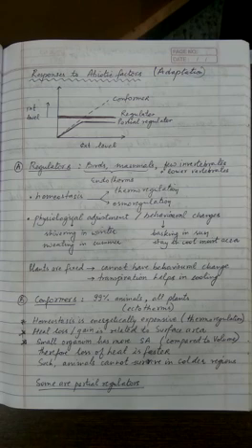Now, we all know plants are fixed, so plants cannot have behavioral changes. The only way possible for a plant is to perform transpiration, because transpiration helps the plant in cooling down. When we stand in an artificially shaded place like concrete, it will be hot. But when we stand under a tree, we will find the difference in temperature. This happens because the tree is standing in the sun and we are under the shade of the tree. The tree is transpiring, losing water, and then a cooling effect happens around the plants.